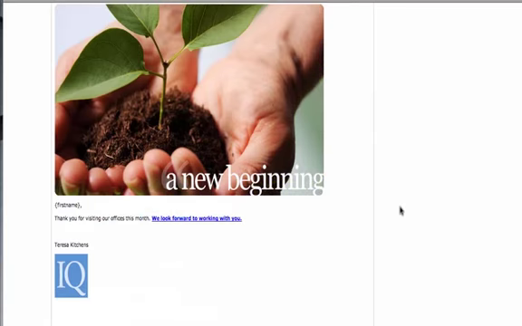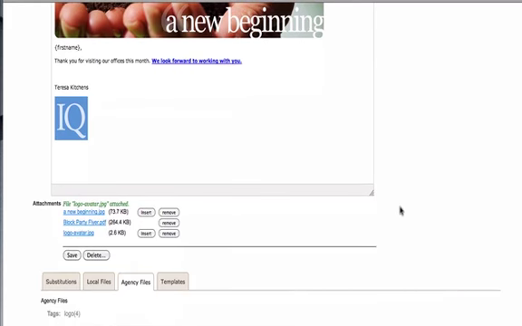Now, some people don't want to create their own newsletters. Some people want to be able to work with templates. One of the new features that we're offering with the newsletter feature is the ability to have email templates. Right now, we only have 1 or 2 online. We're going to be adding a holiday one here by next week.